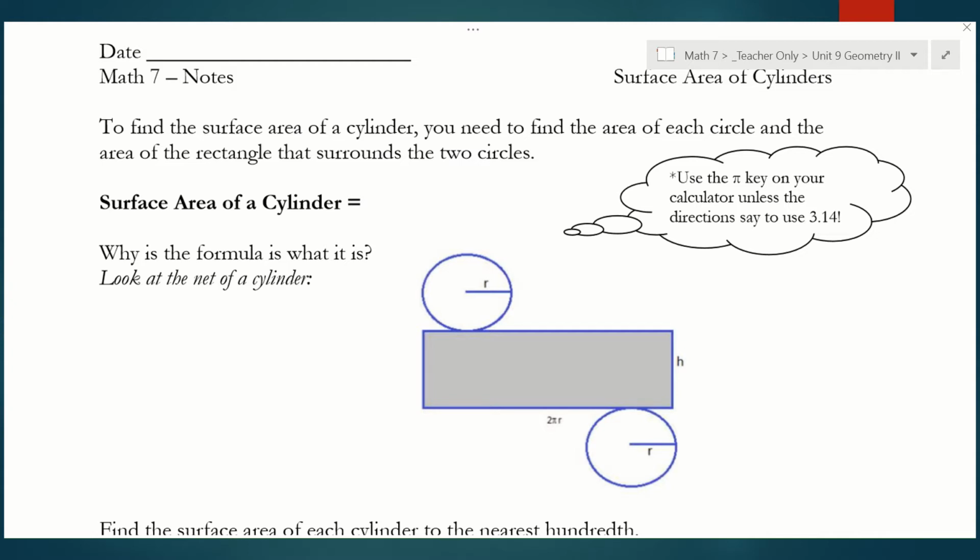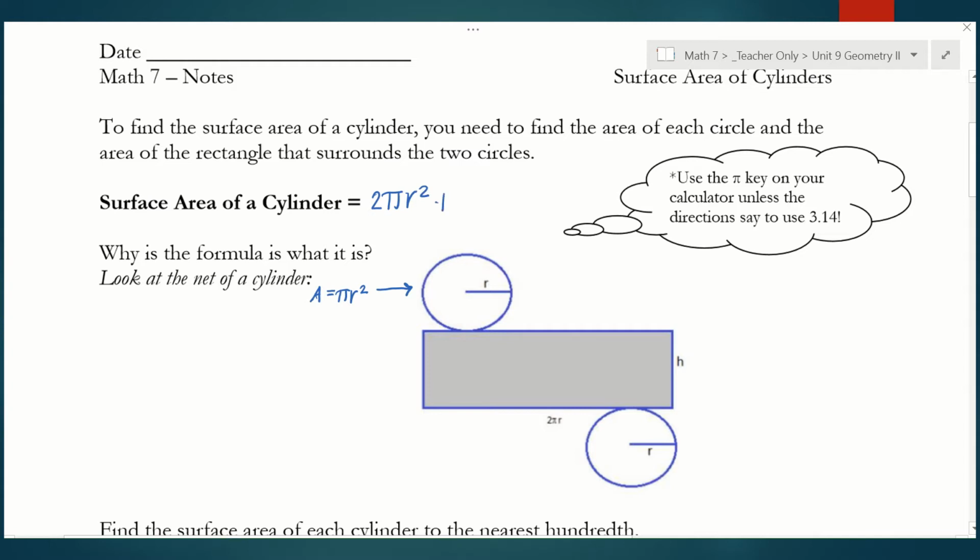So there's a special formula that we're going to use for surface area of a cylinder. With the other shapes, we've just found the area of every side. It's much easier just to use a formula for this one, just because the rectangle is not as easy as length times width. I'm going to explain that in a second. First of all, if you remember, the area of a circle is equal to pi r squared. The first part of our formula shows that there are two circles whose area I'm finding, so I need 2 pi r squared. That is the first part of my surface area formula.